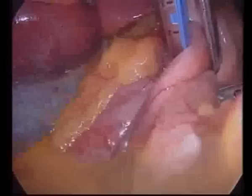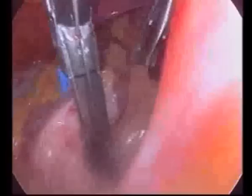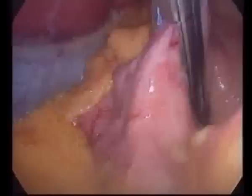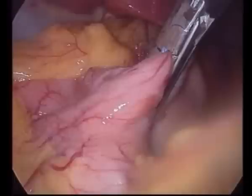Can you move your grasper? So, Robert, when we use the first stapler for the sleeve, we always prefer to use a green cartridge. Yes, sir. And you are firing now on the antrum only. Why do we use the blue cartridge here and a green cartridge there? Because yes, a green cartridge would be good. I don't disagree with that.